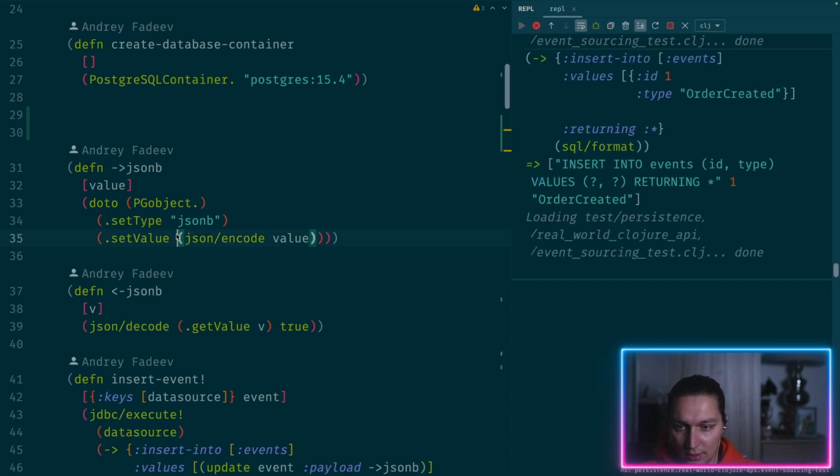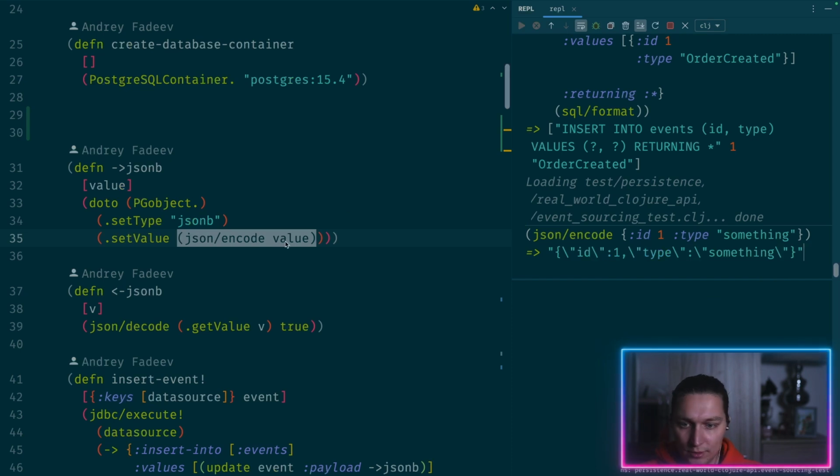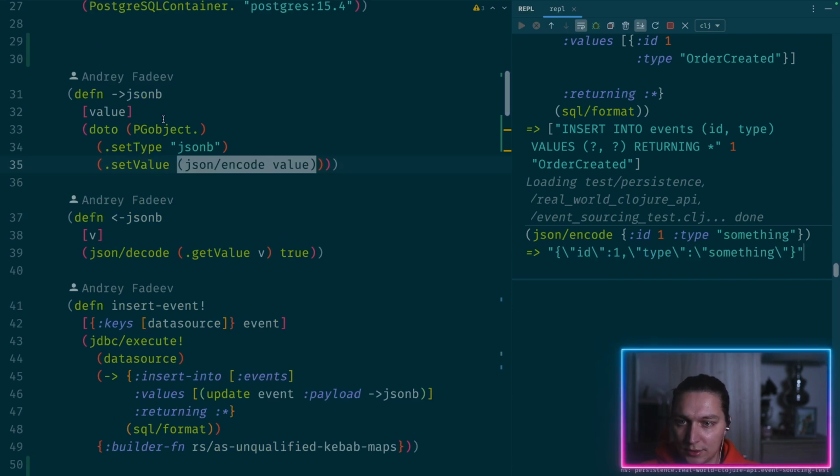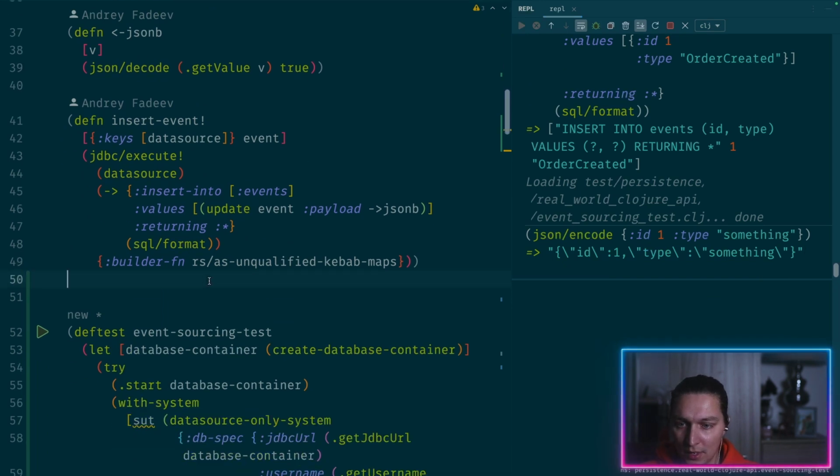So let's say we have our map, ID1, type, something. And we have our encoded string as JSON. And then next.jdbc just inserts that into the table without any problems.